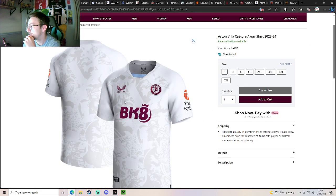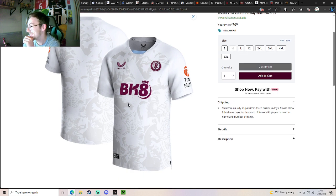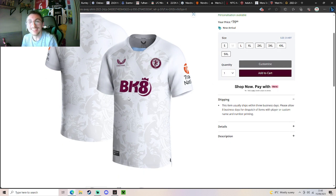Next up, Villa. Strong hit for me. I'm not gonna lie, I really like it. I got a bit too excited there, but it's up there. I love the bits going on the shirt, the little designs. You can see the tiger in there. I love the burgundy in with the white. I think it's nice. The only downfall, a couple of downfalls: the collar. I don't understand why that bit's blue. I don't think that was necessary. You could have probably made that burgundy, maybe even the arms. But I'm quite happy they did the arms white.